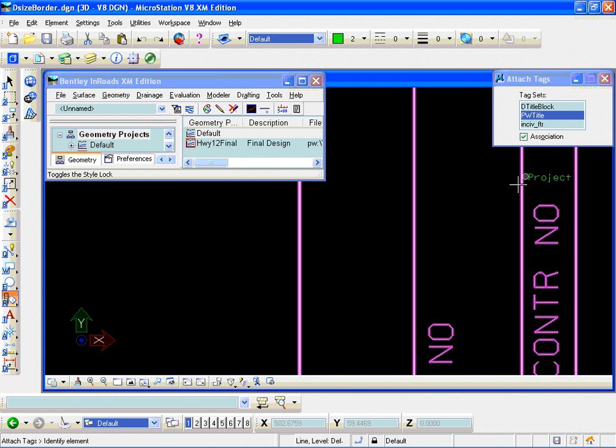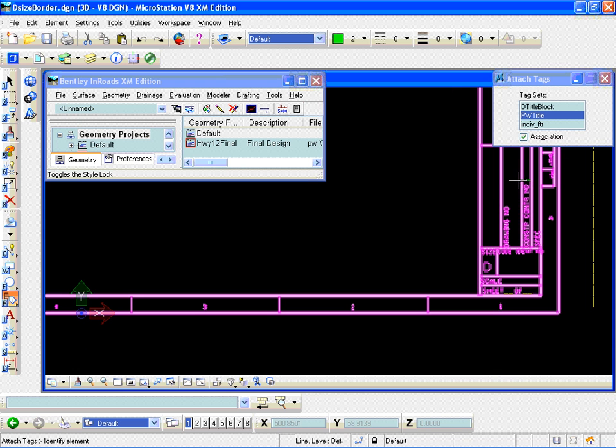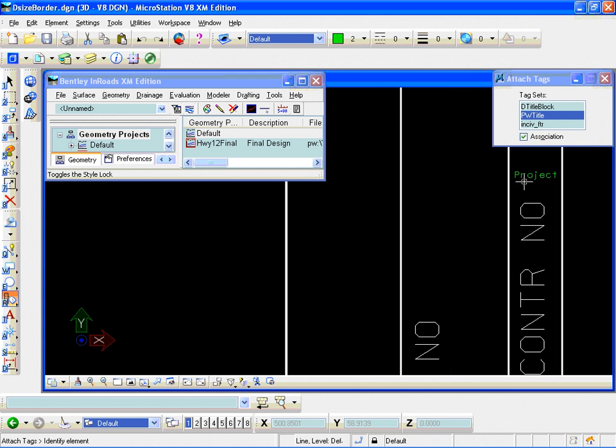I didn't name it correctly, but it'll at least give us somewhere to look and show us how it's going to be placed. This text here is formatted using my active text attribute. So if I wanted to rotate it, or change the font or the color, I would go into whatever's active currently in my place text command. That's what it's using. So I'm just going to accept this default.